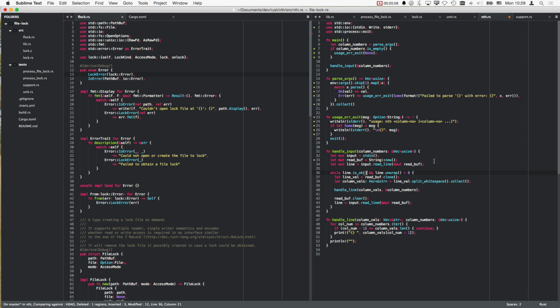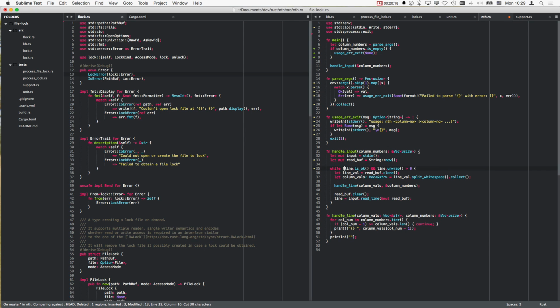Yeah, probably. I would prefer to have some sort of while let some. So this handles the error case, some line, but it doesn't handle when we are done. It's more idiomatic though.